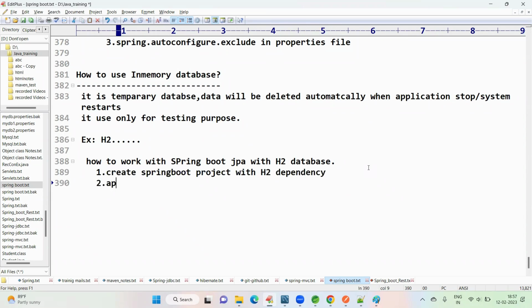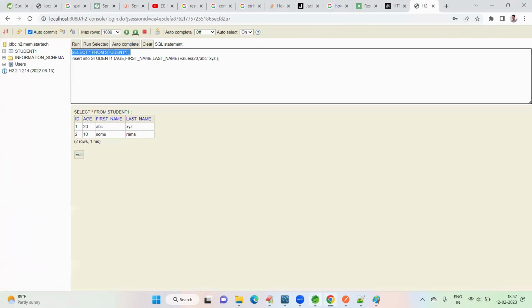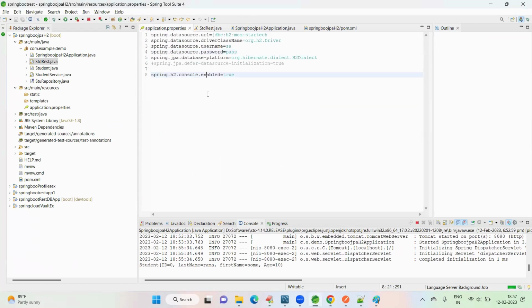Second, add the below properties in the application.properties file. These are all required.